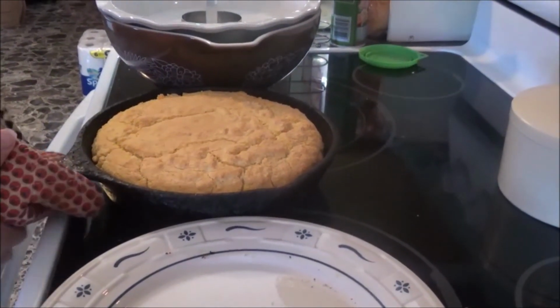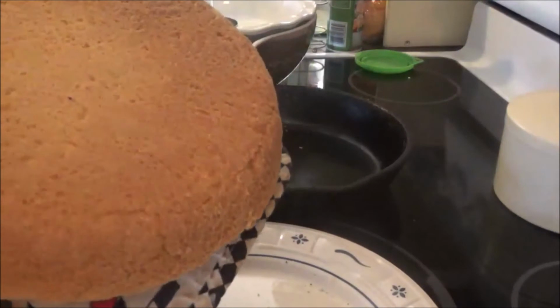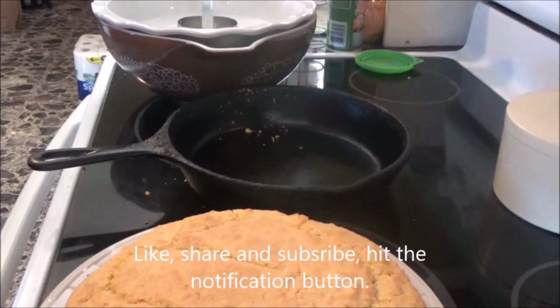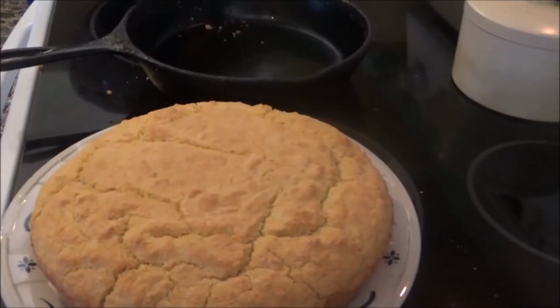We're going to take and flip that out. And you can see the bottom, nice and golden brown. Whew, that baby's hot. And that's nice and golden brown. So we've got the cornbread out of the oven.